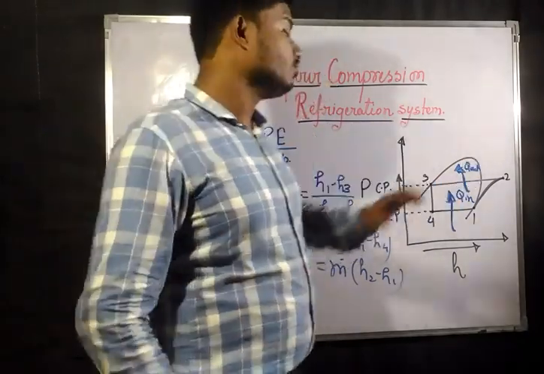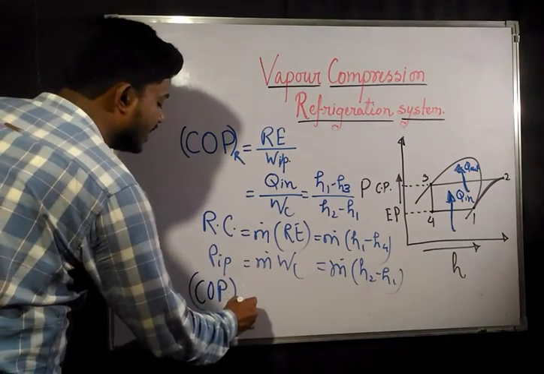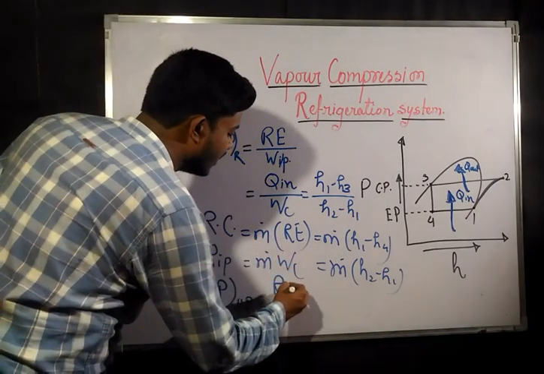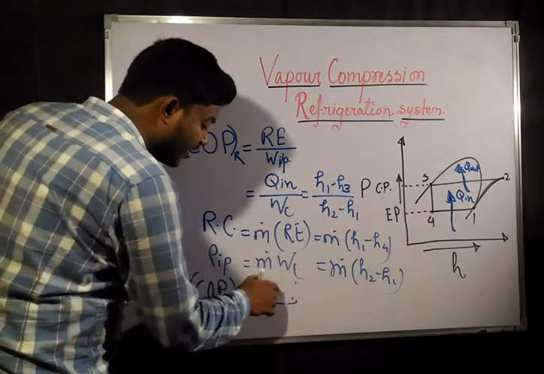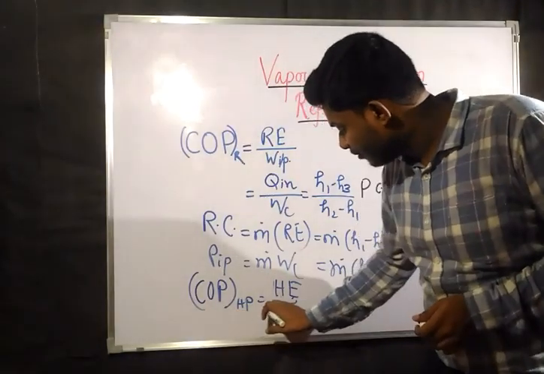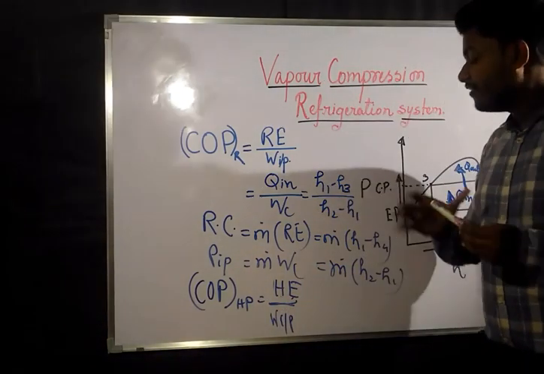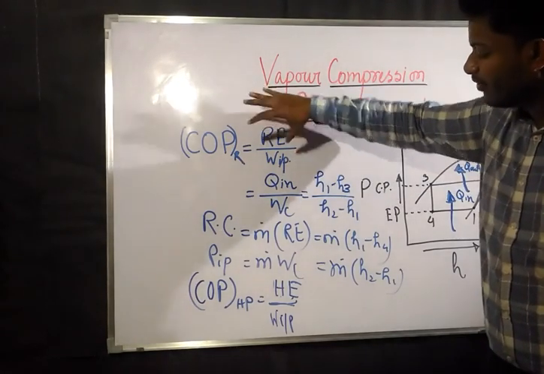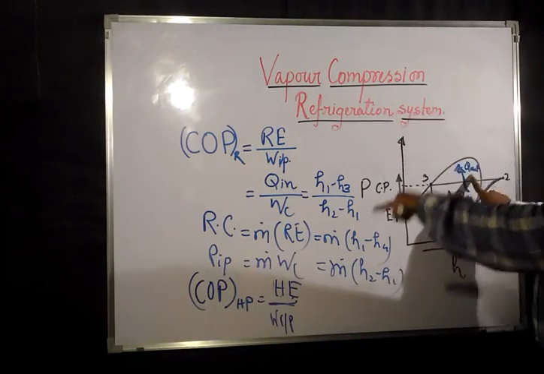So everything is going to be the same, but if you are now requested to find the COP of the heat pump, you can again write the required effect. Not the refrigeration effect, this one is the refrigeration effect, but it is not required. Better I write HE, that means heat pump effect, divided by your W input. Everything is going to be the same. The only thing is that the numerator is going to change from this heat to this heat, so that we can turn the COP of the refrigerator into that of the heat pump.